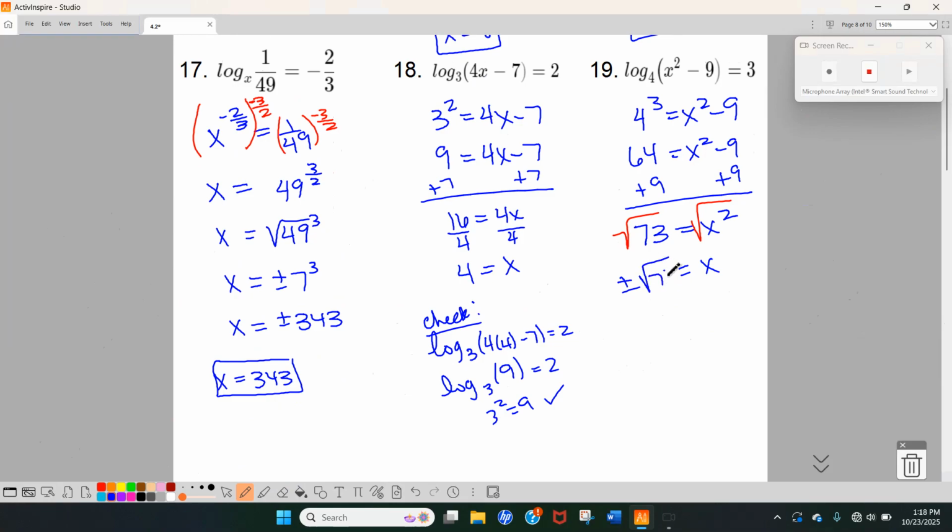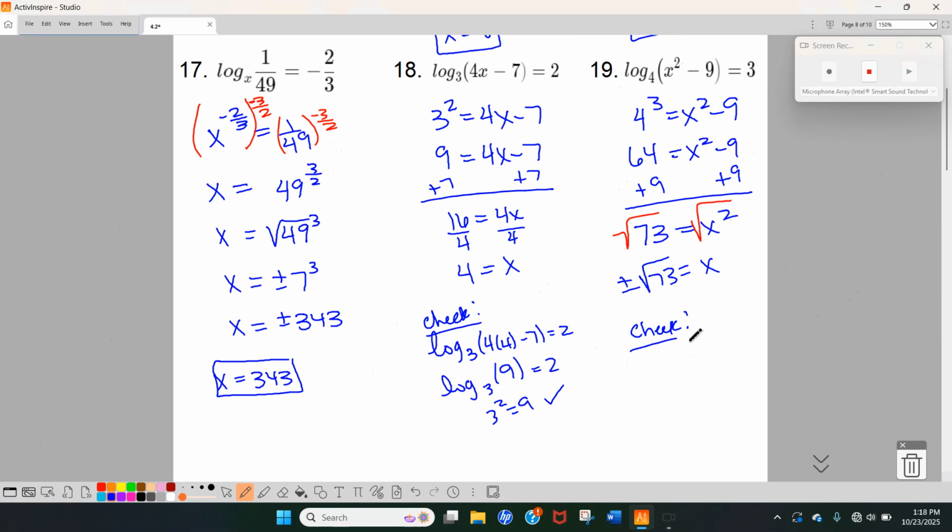And then before you stop and say we've been throwing out the negatives, make sure you look back at the problem. You're going to plug it in here and immediately square it. So it doesn't matter if it's positive or negative, it's going to be positive. So it'll be root 73. The square root of 73 is actually going to be less than 9 though, right? Okay, I'll show the check on this one because I want you to understand what I'm talking through here.